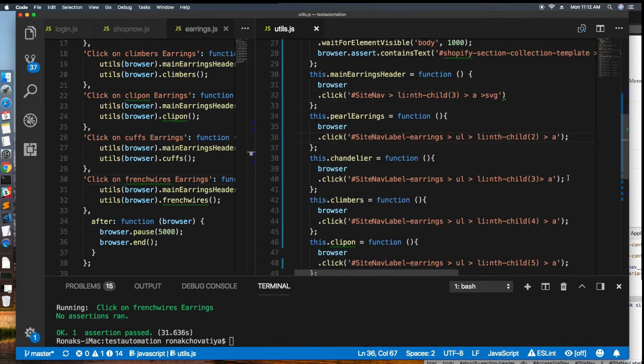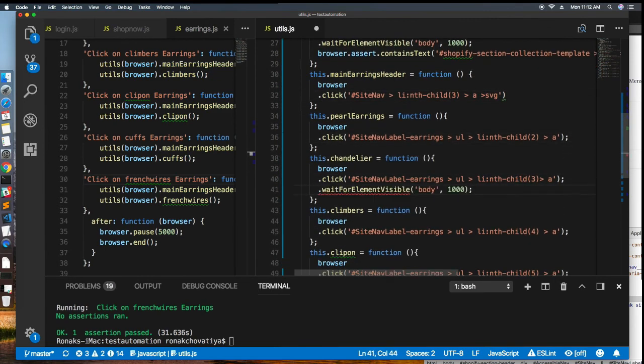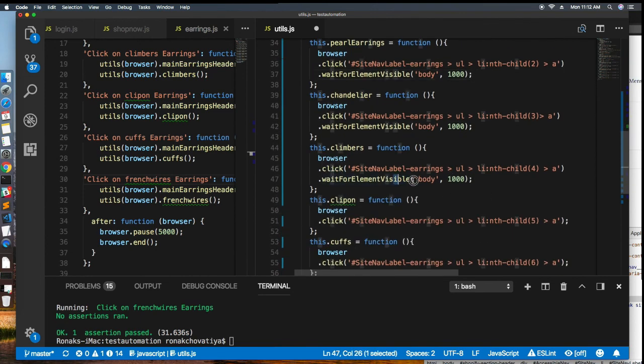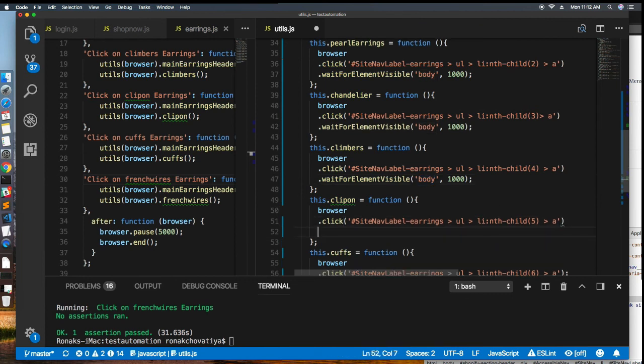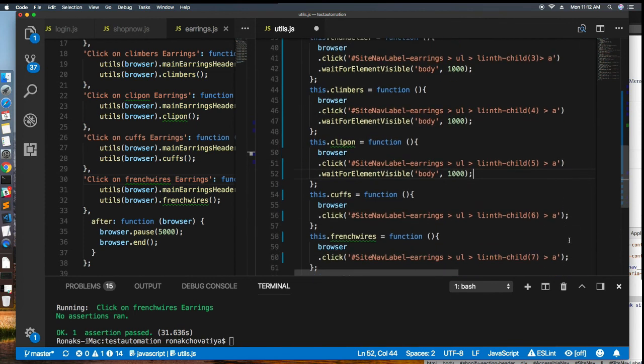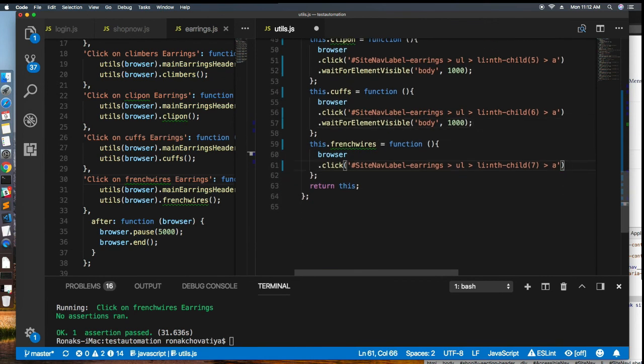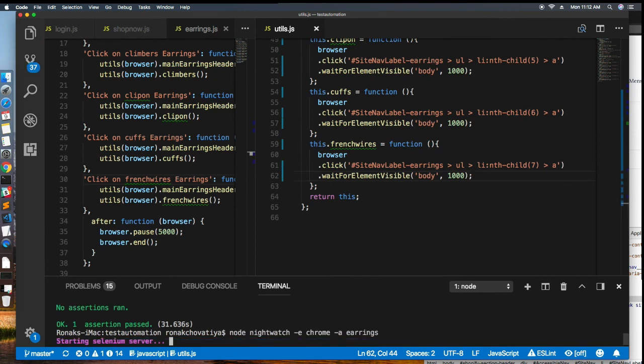We could add this for every single link here, for example. We just add it into our test case, because this will actually do an assertion, make sure that the page is actually loaded, and make sure the element of the body of the page is loaded. That's something we want to make sure of, because otherwise it can click on it, but if nothing is there, the test case is still going to pass, and if something fails, you're not gonna know, basically. So there we go. Now let's run it again one more time.